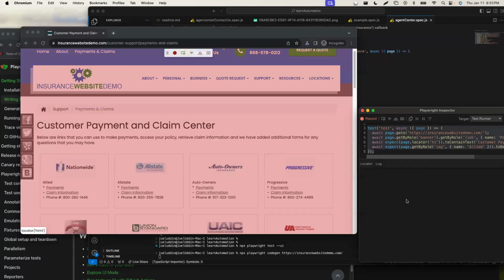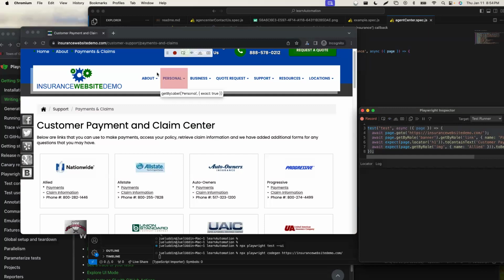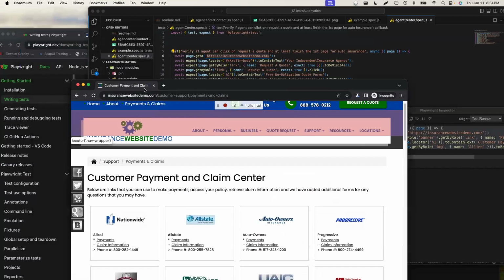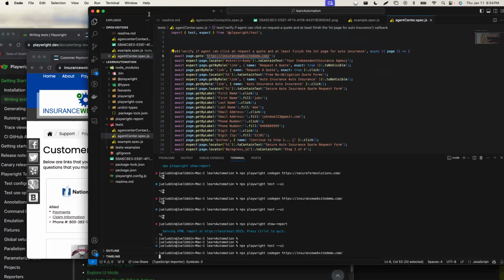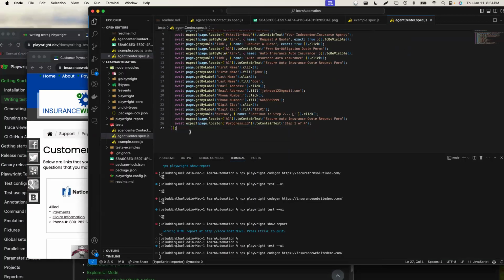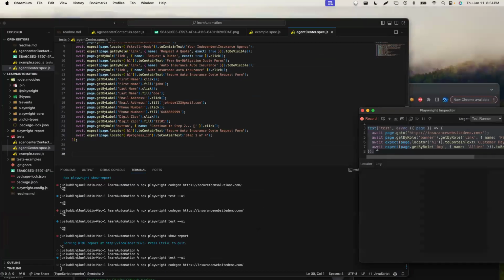I'm going to copy this one. I'm going to go ahead and terminate this browser for now. I can also continue to create more test cases if I want to, so I don't need that for now. I'll go ahead and paste it here. Control... Sorry, did I copy even? No, I didn't copy it. Okay, I'll go ahead and copy that. Thank God I didn't remove it. Okay, I'll go ahead and copy this.